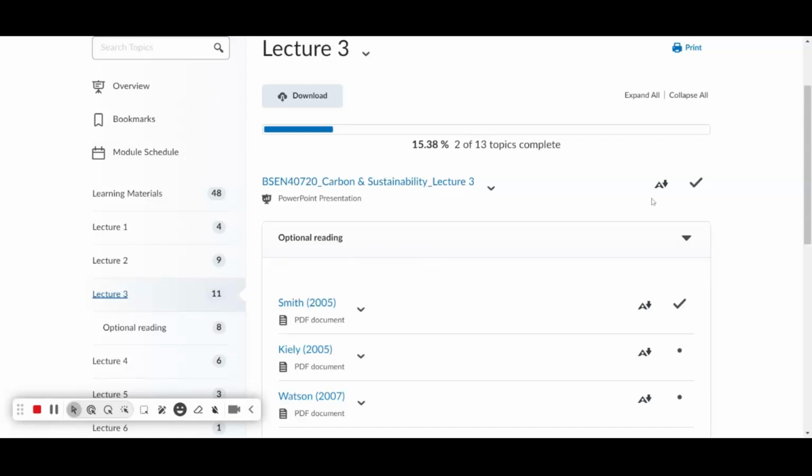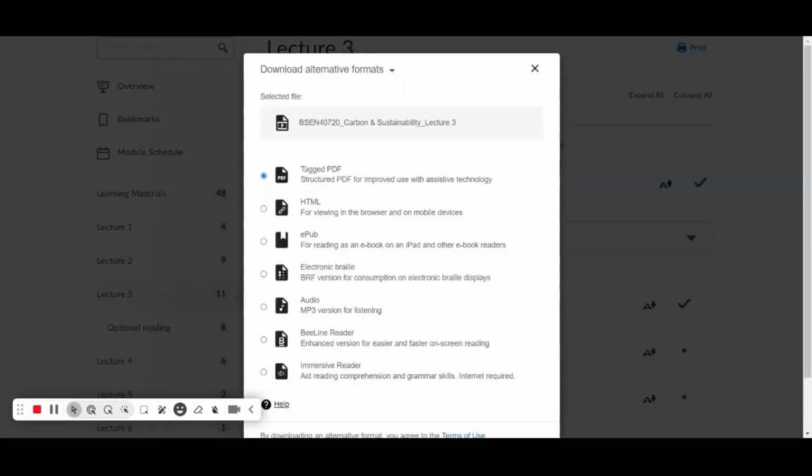You'll also find that there is a feature of Brightspace called Ally available to you, shown here on the right. And once you hover over the capital A with the downward facing arrow, you'll see it pop up with alternative formats. When you click this, you can download your lecture materials posted here to Brightspace in different formats. Maybe you wish to download it as a tagged PDF, as a HTML, so you can view it in a browser. Maybe you want to take it as an audio file so you can listen to it rather than read it. Or something like Beeline Reader allows you to have different colors in the text and background of the piece. These can then be downloaded for your own use.